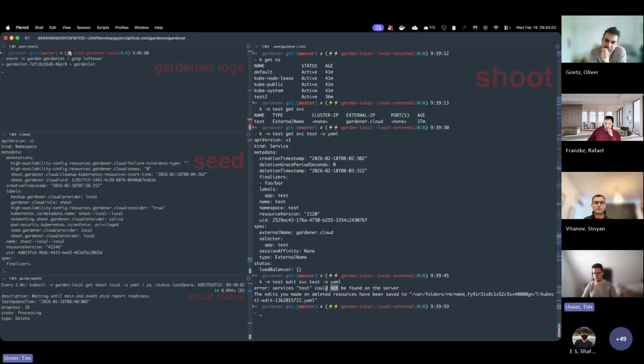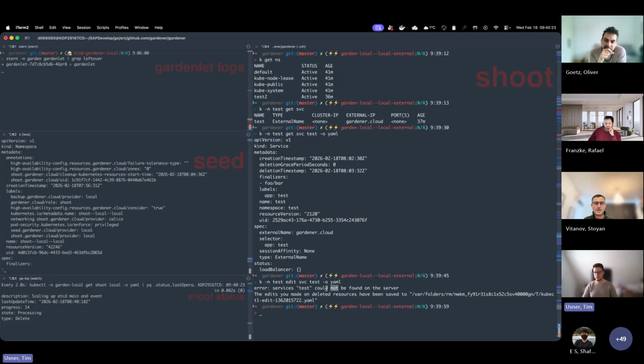So this was the first situation that we noticed. Gardenlet was not able to forcefully delete such an object, and the deletion was then stuck forever. Operators needed to intervene in order to resolve the situation.